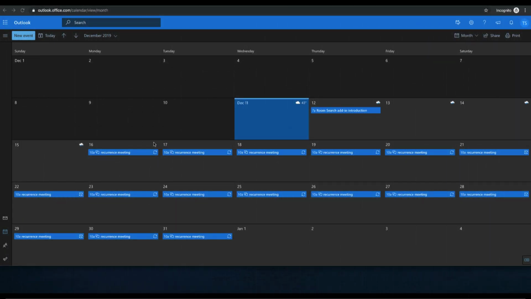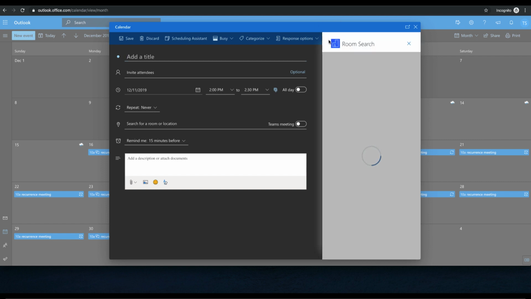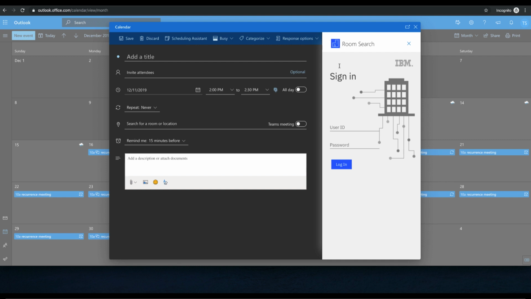Now we are back to our Outlook web client. Let me create a new event. This time I have cleared the association between my Exchange user and my TRIRIGA user. So now when I try to open the add-in, it will request my user and password. That's what happened when the user tried to log in for the first time.